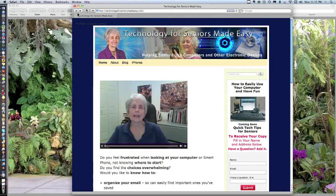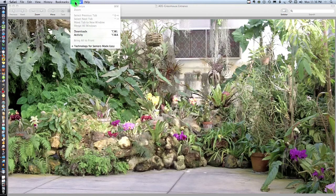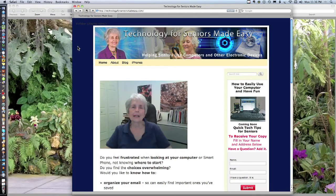So what you're looking at now is my desktop. Behind is a picture I have of the Orchid Center. I'm scooting that down for a minute. And I love, just when I open and close the computer, looking at this view of what used to be the Orchid Room, the American Orchid Center. Now I'm going up to the top. I am on the internet in Safari. On the window menu, I'm showing open windows, and I'm bringing back up my site.